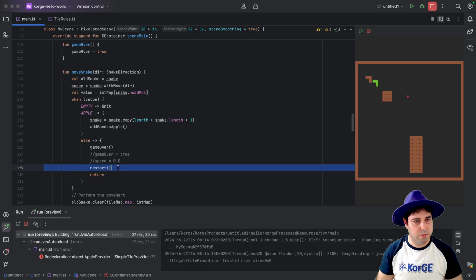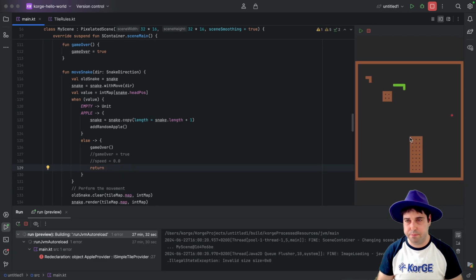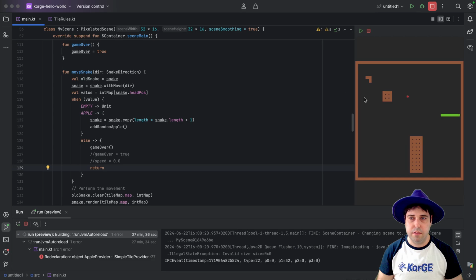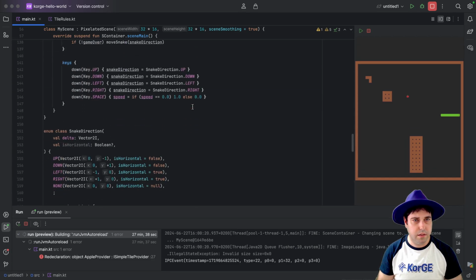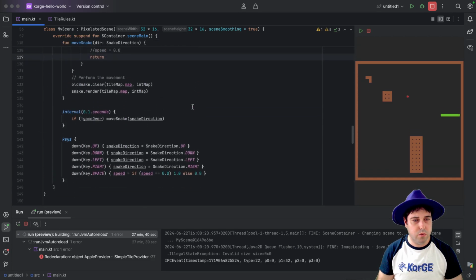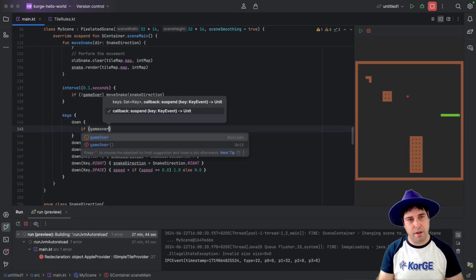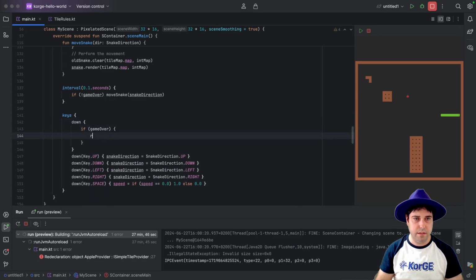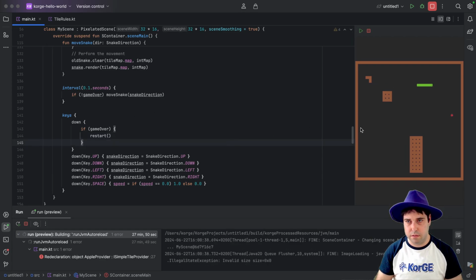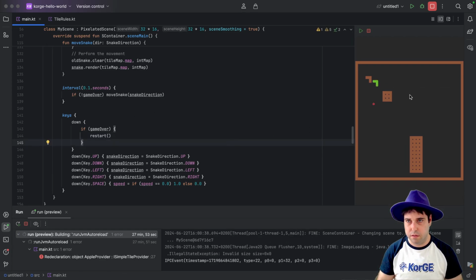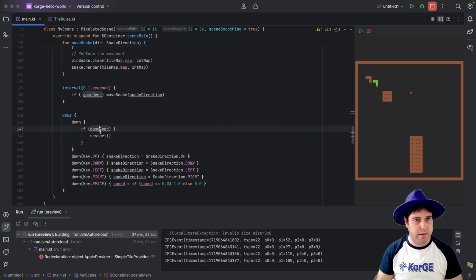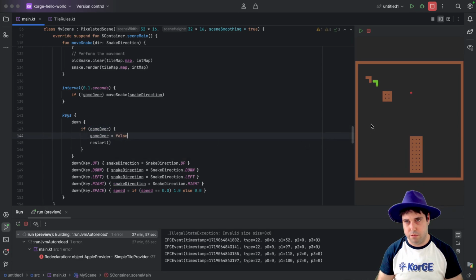And it's not going to restart right away, but it's going to support, if we are in game over and press any kind of key, we will want to restart and set the game over to false.